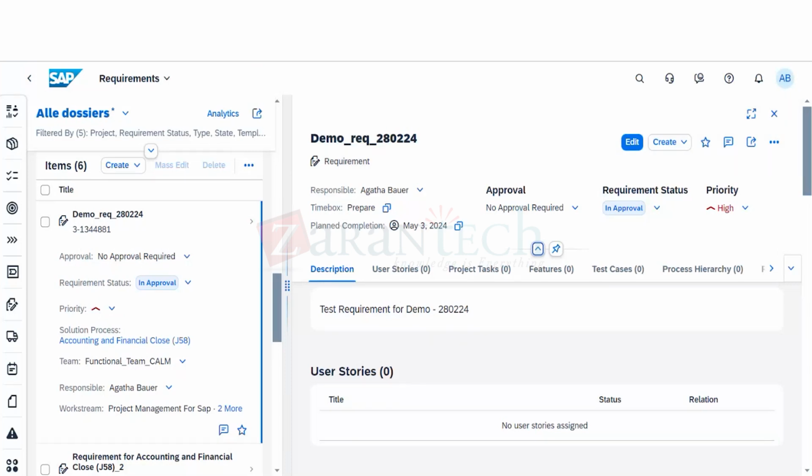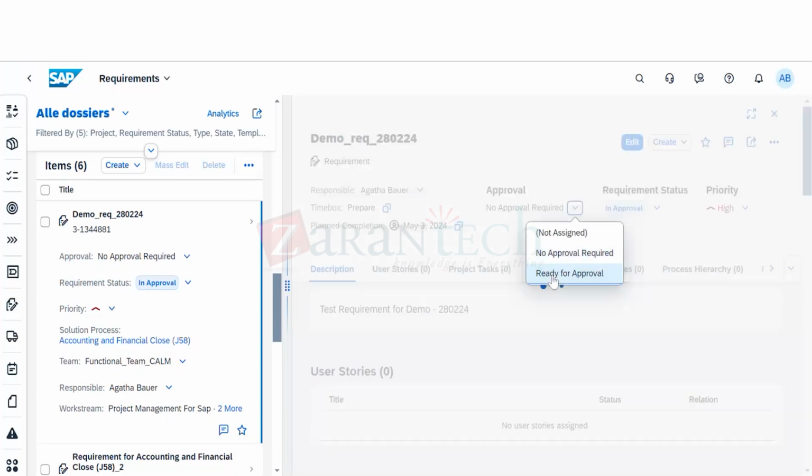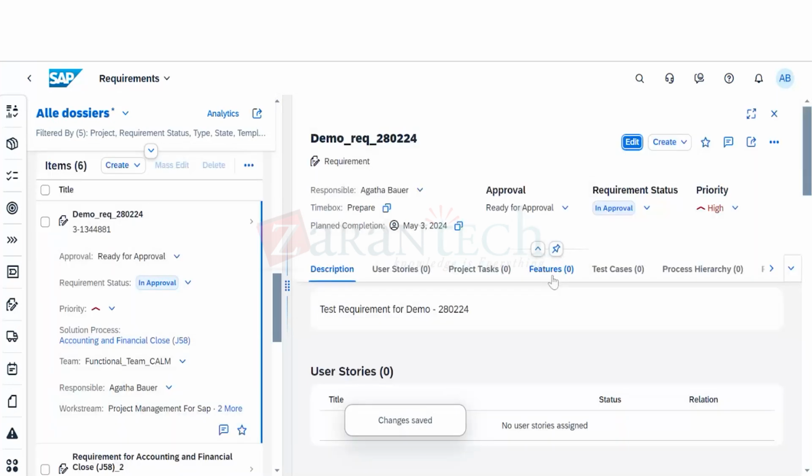So if you want to request something, it is more of a manual effort. You had a workshop and you have created a requirement. Obviously you'll get it by mail, but if you want to record it for documentation, you can do it here. Maybe you can ask your business owner at the client side, sharing the requirement number and name, to please approve it. For that, you have to set the requirement status to in approval, and then ready for approval. Okay, so now it's ready for approval.